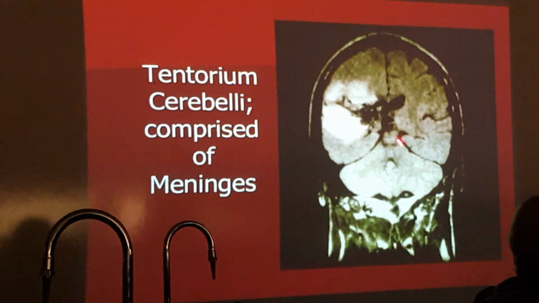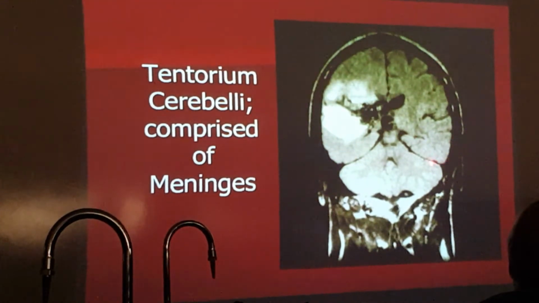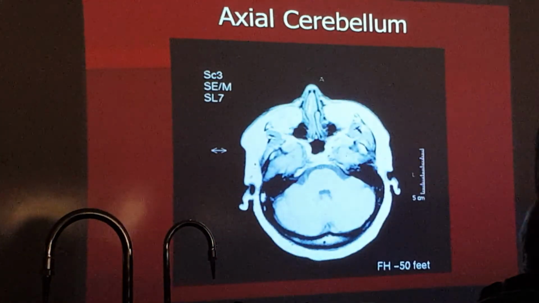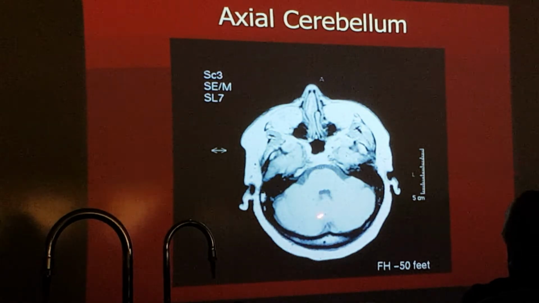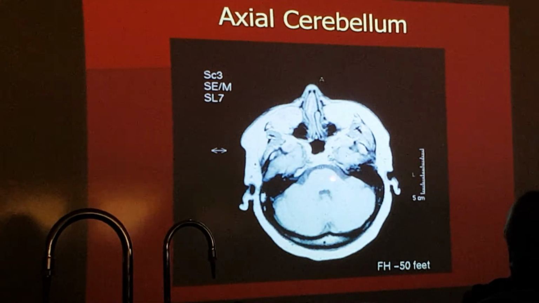Here's the cerebellum showing really how large it is in an axial slice. The cerebellum is covered by meningeal structures just like the brain. And the meninges that cover the cerebellum are called a tentorium cerebelli. And that's a Latin word. Tentorium is Latin for tent. Okay, so big cerebellum, fourth ventricle with pons, and all this is the connection between the pons and the cerebellum.